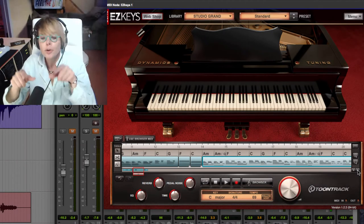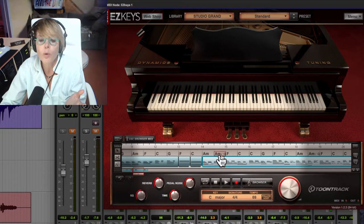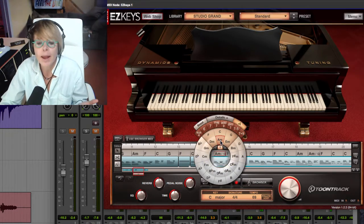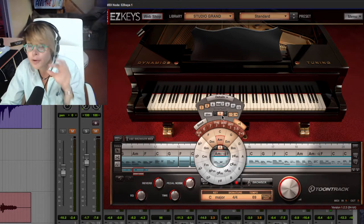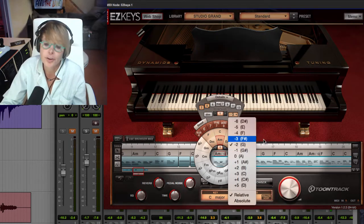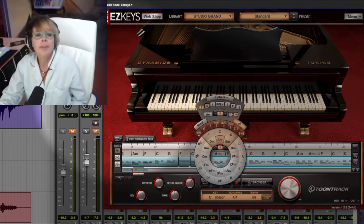First, I wanted to show you how you do that A minor over G. It was really easy. You just click on the chord and you click on the A minor chord. And then when you go to details, you have right here to the right of inversion where you can tell it to be a different bass note. And I just chose G. It's that simple. Anyway, so that's that.